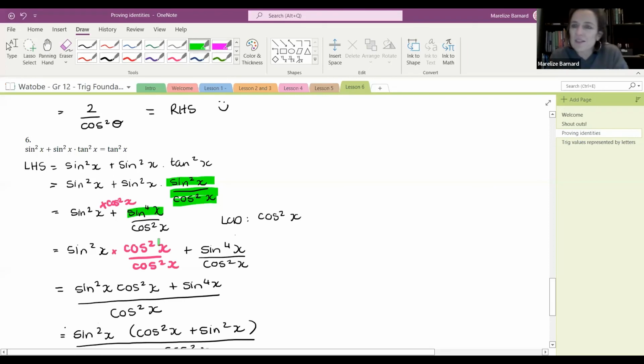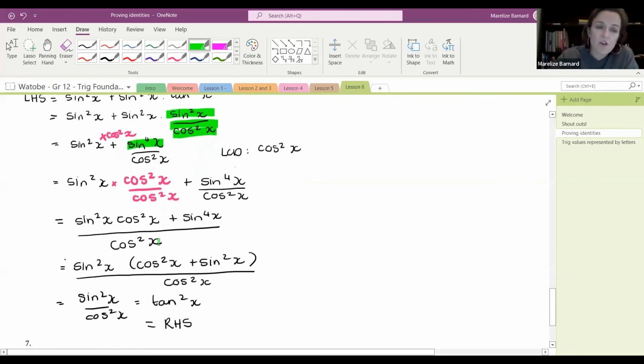Okay, any other questions before we move on to our other business? Kayla, yes, you can unmute and ask. Ma'am, I'd just like to ask, where did the brackets disappear to? So you mean the cos squared x plus sine squared x? Yes. So that is our identity, so that equals 1. Oh, okay. Thank you. Cos squared plus sine squared equals 1. Wonderful. Thanks for the questions, everyone. It is really good that you're asking questions. That's what this is all about.